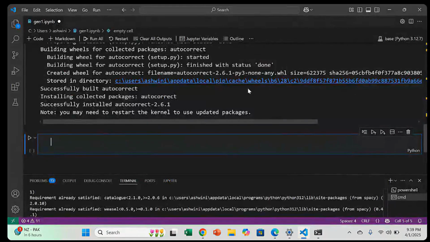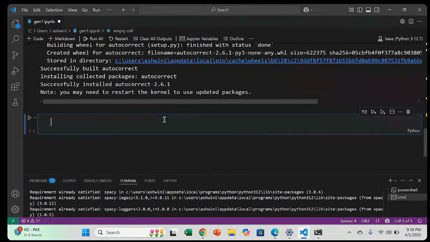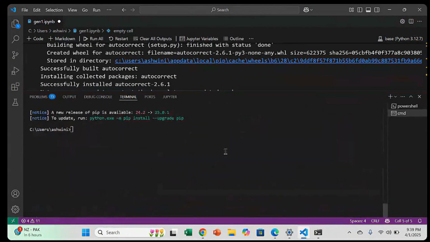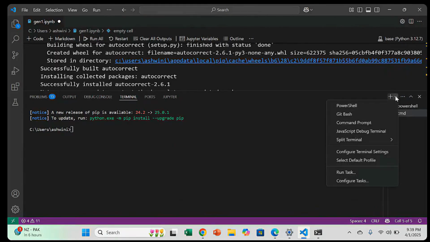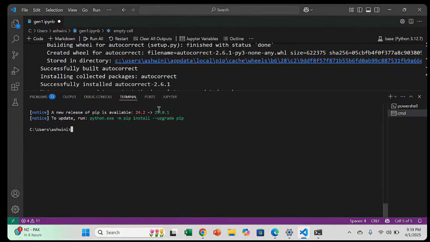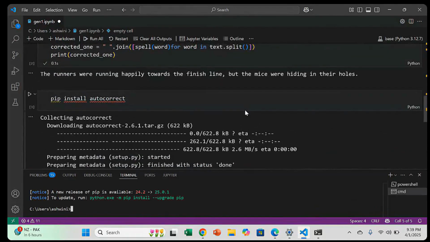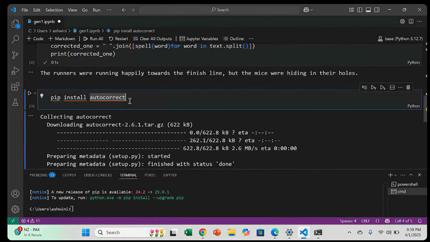Like we already did pip install spaCy here, right? So if you get the same issue again and again, you have to use the terminal and give pip install spaCy there. If you are using PowerShell, just change it to command prompt. In command prompt also, try pip install spaCy. If it shows the same error, you are using a Jupyter notebook, so just give pip install spaCy there.